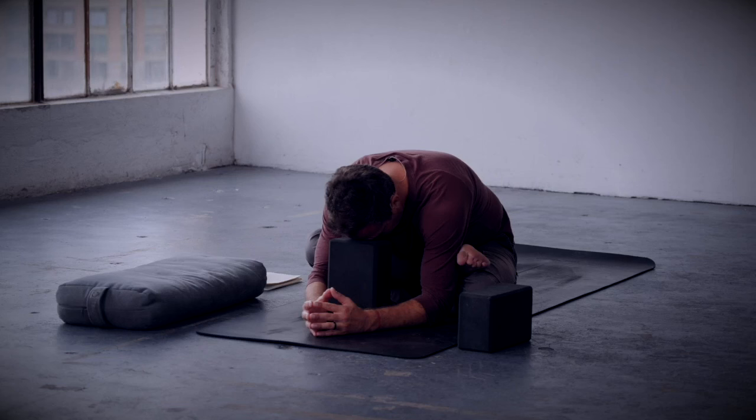And nice and easily just begin to move the fingertips and the toes. Bend the knees back into the belly. And you can either roll onto the side or do a little gentle rock and roll all the way up to seated.